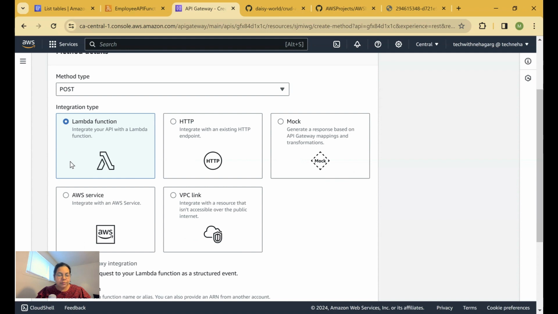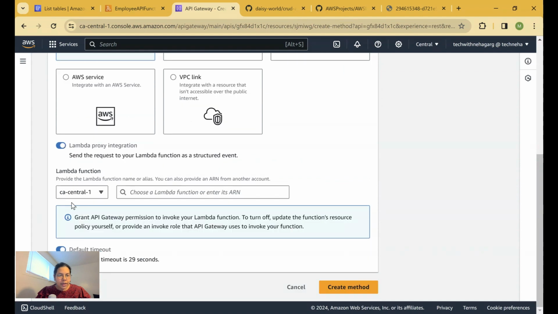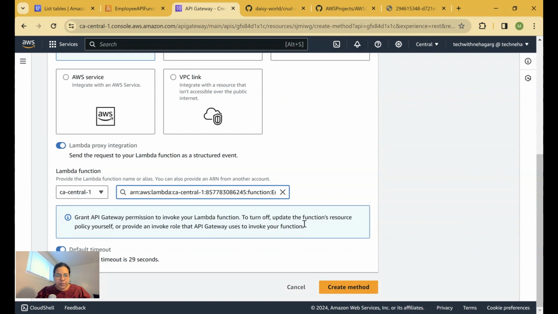So API Gateway will be sending the request to the Lambda function. We are also enabling Lambda proxy integration. You can check that it is in ca-central-1, so it has to be in the same region. Then we are going to select the Lambda function in the drop down. Once we select this Lambda function, we can click on create method.